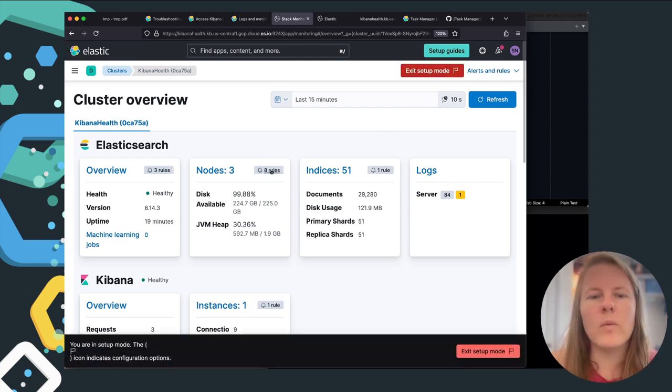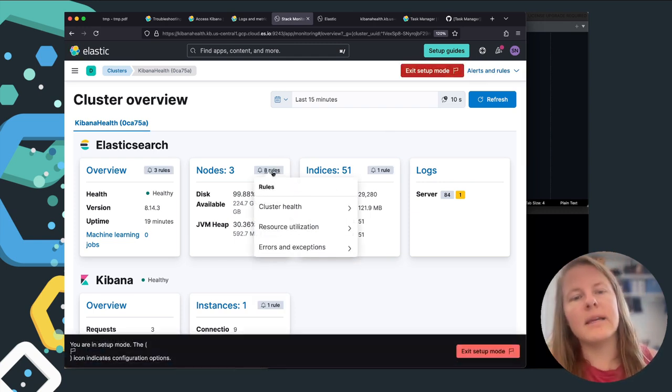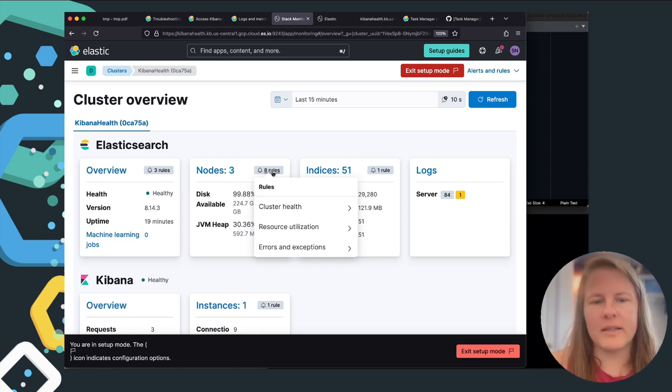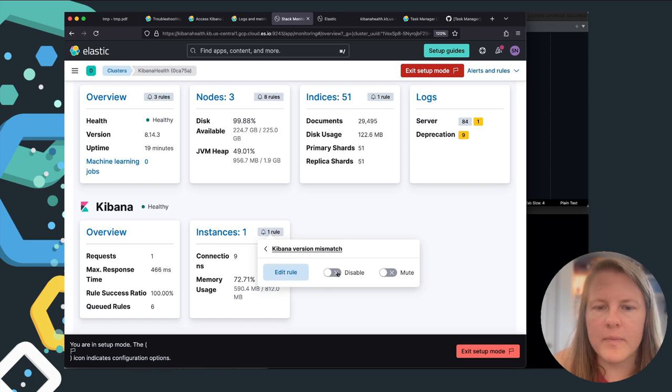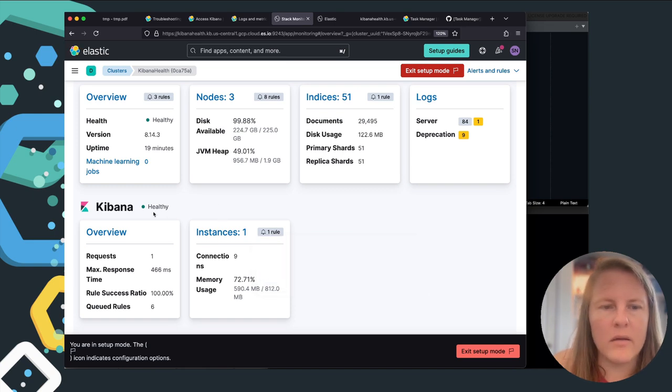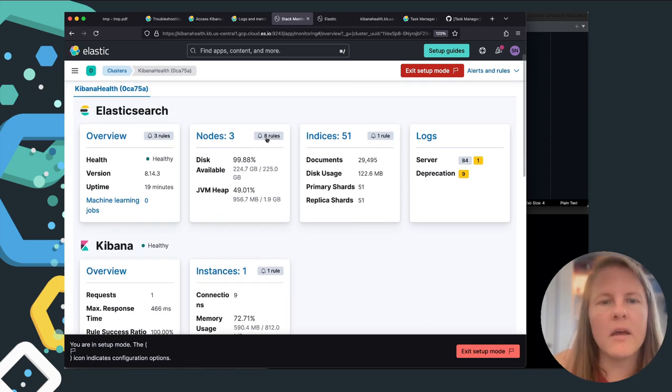So what we want on the alerts is, in general, if Kibana started experiencing issues, this message would say unhealthy.